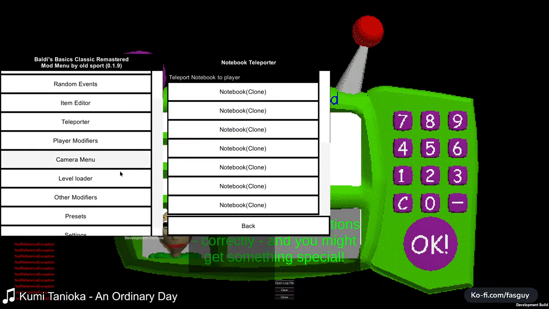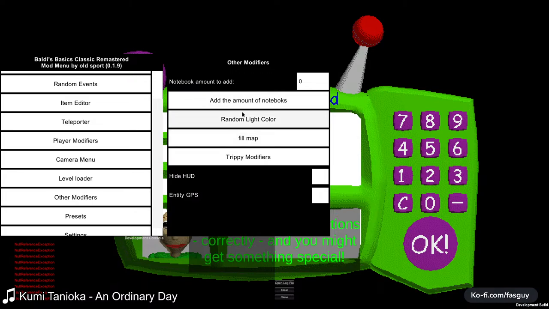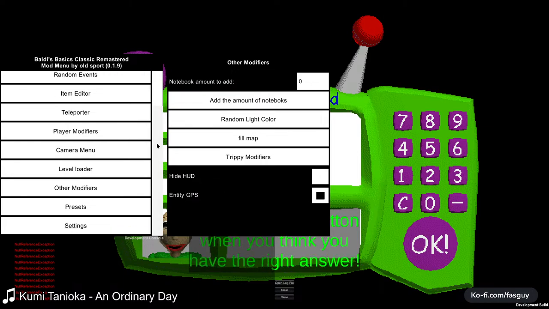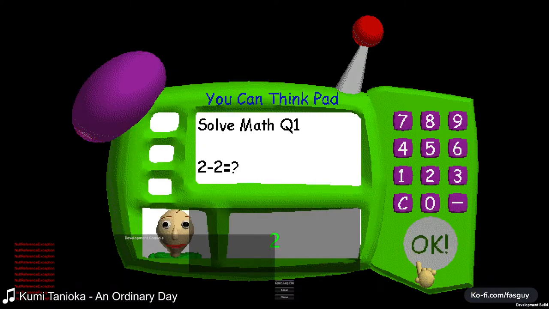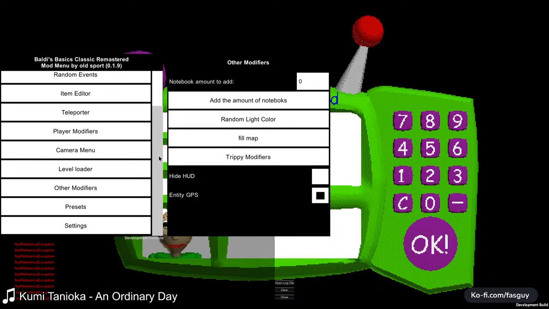Answer the three questions correctly, and you might get something special. Just type the correct answer into the empty box. Oh, there's entity GPS. That's what I've been looking for. Press the OK button when you think you have the right answer. Problem 1. 2 minus 2 equals... I'm guessing no ultimate answer yet?